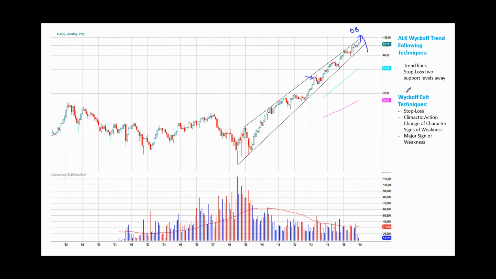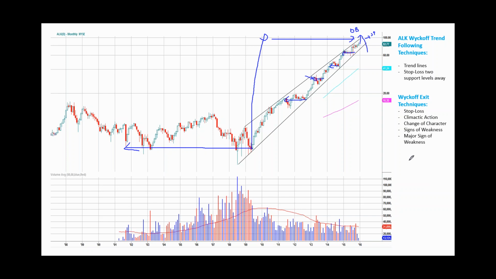So that would be a bit of a warning sign that something may be happening, especially when we're this extended. And I'd also be looking at what the point and figure count might be based upon the trading ranges, the original trading range, but also the trading ranges that we had along the way. When I see an overbought position that is very close to potentially a point and figure count, then again, that's a warning sign for me to be extra vigilant that that overbought condition could very well be the ending action of this current move.